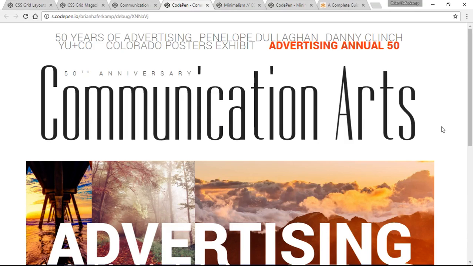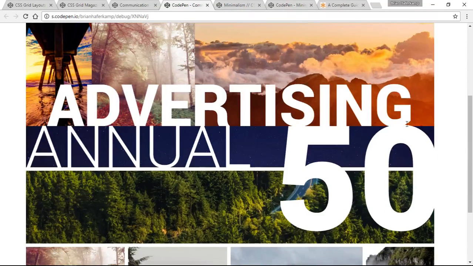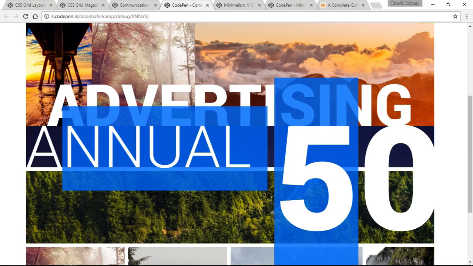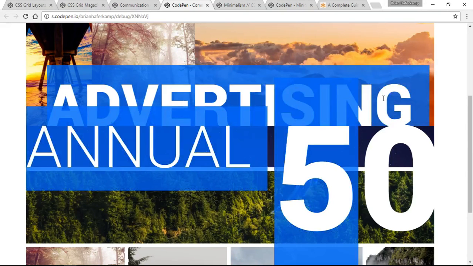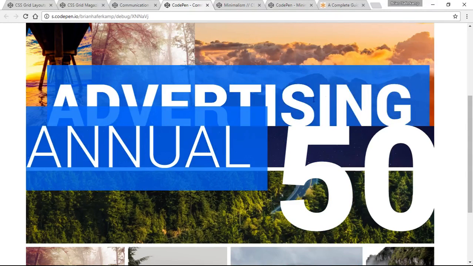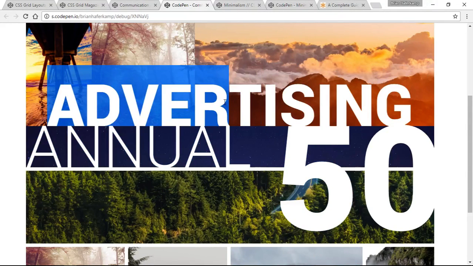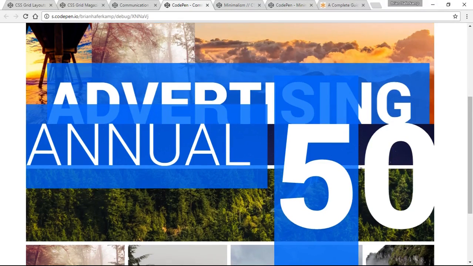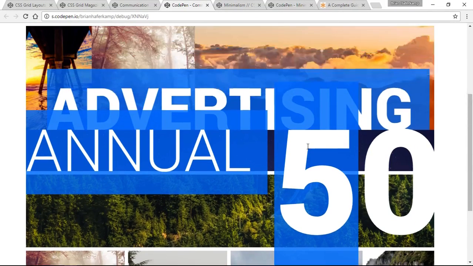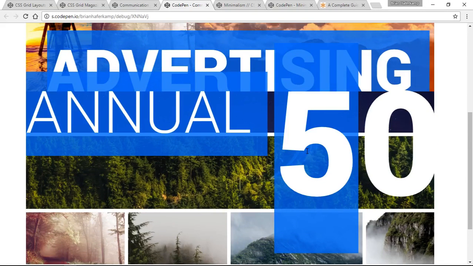So all of these things are on a grid, and what I love is that you can begin to layer things on top of the grid. These pieces of text are real text. There's no images here. I didn't take anything out of Photoshop and add an image where there's writing on top of the image. This is real HTML text that's aligned to a grid on top of other images.